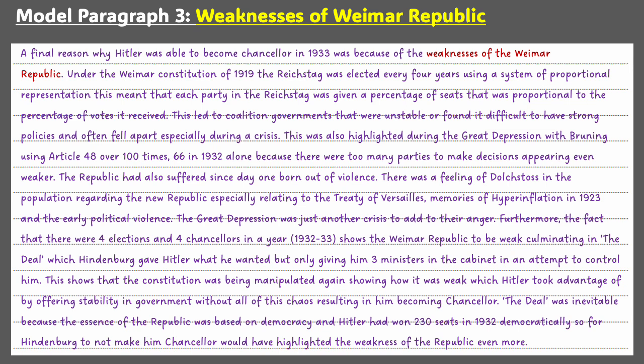All right, so hopefully now you can see with those 3 paragraphs a really strong 12 marker, probably a little bit more in each of the 3 paragraphs than you'd need in real life. But we've also left out all sorts. We've left out loads of facts that you might have learned for this because we just don't need it all. You just have to make sure that each paragraph is very much focused on whatever you set out as the opening sentence. Again, with the 12 marker, there's no need for introductions or conclusions. If you can spray a little bit of analysis around throughout your paragraphs, even better. So that would be the one that I would suggest you do.